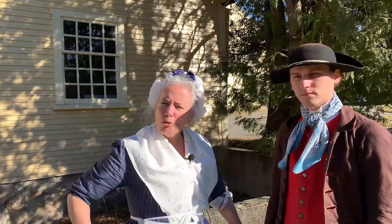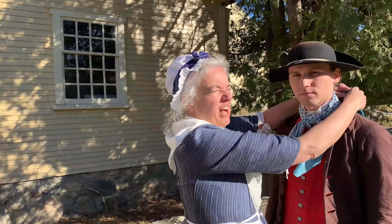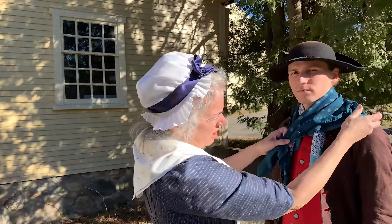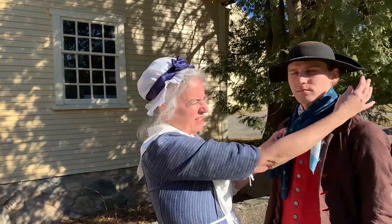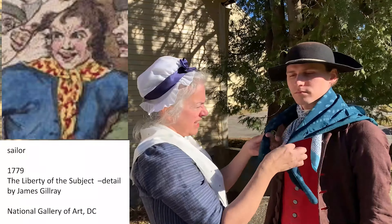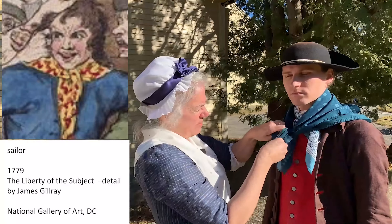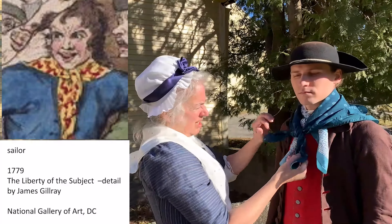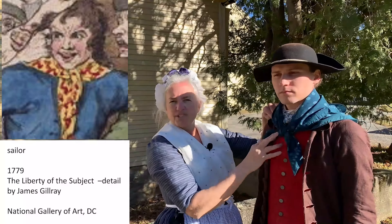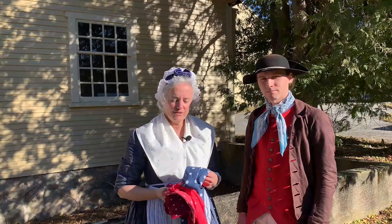Another style, more of a sailor fashion — sailors tend to have their own style of doing things. If you happen to be portraying a sailor, I'm going to put it on over this one — he wouldn't have had two on necessarily. It was kind of more worn like what we think of as a woman's handkerchief in that it is out, not rolled up into something snug around the neck, but more loosely tied — a little more flamboyant, if you will. So without the one underneath, that would be more of a sailor style.